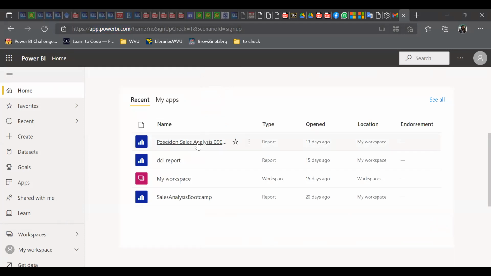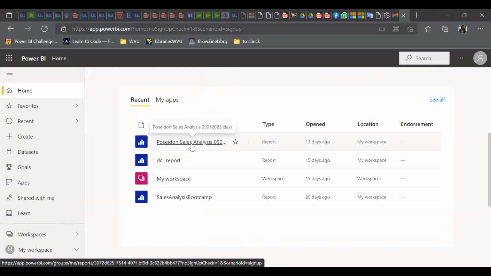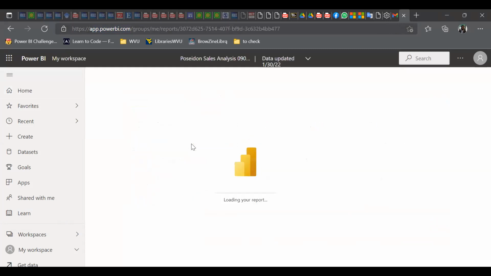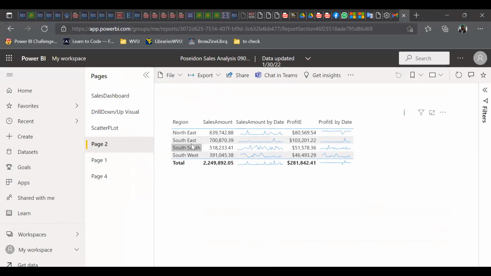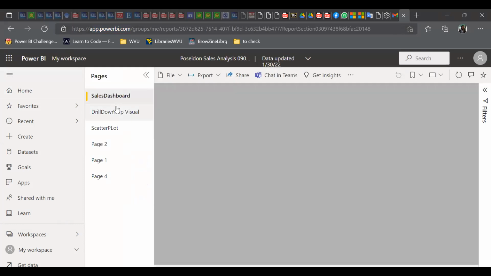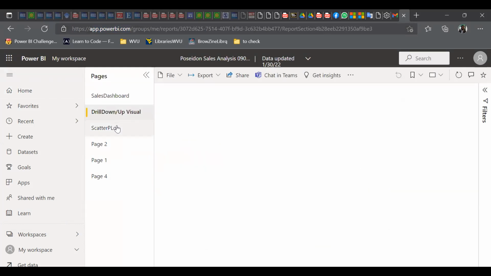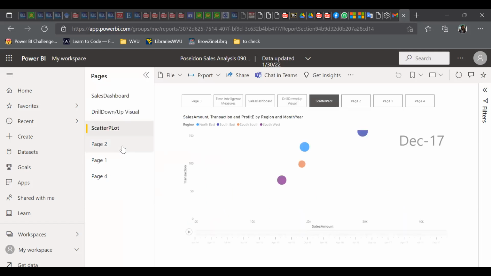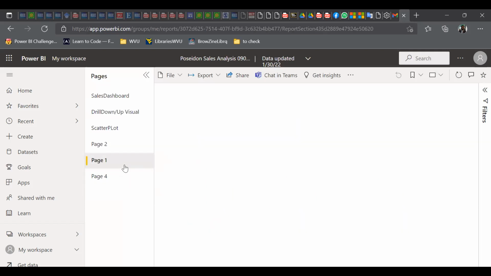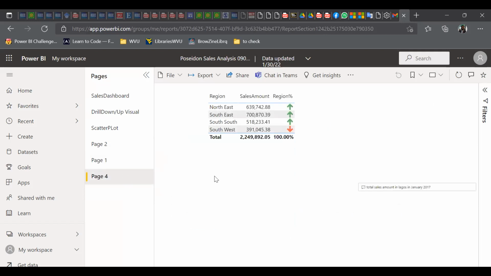Yes, sir. So I've uploaded it to my workspace and I can see this data now, Poseidon sales analysis. I click on it. Can you see now I have all my pages? Eventually, you may not need all these pages in your work. You can see now that you don't have access to your data modeling again, but you can still ask questions and it's going to answer your question.